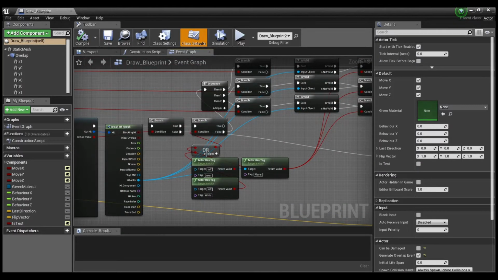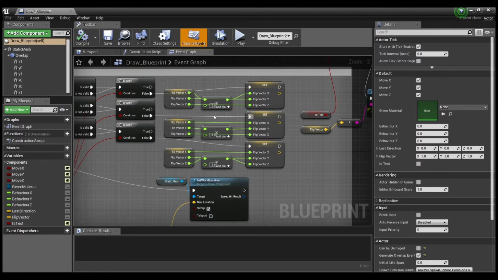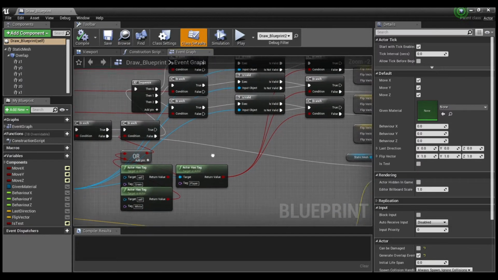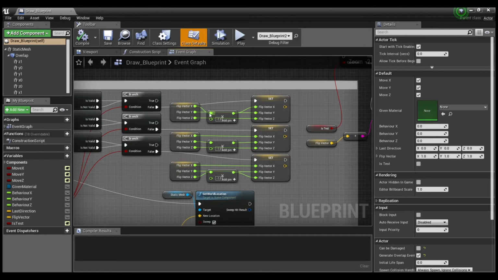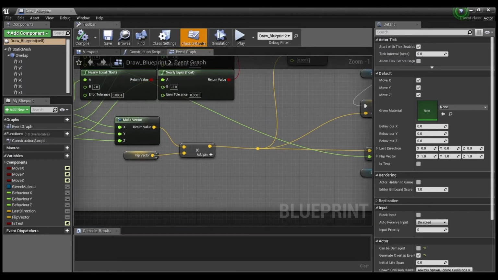This is controlled by my flip vector here. So once it hits something, it will multiply my flip vector by -1 and change its behavior here.